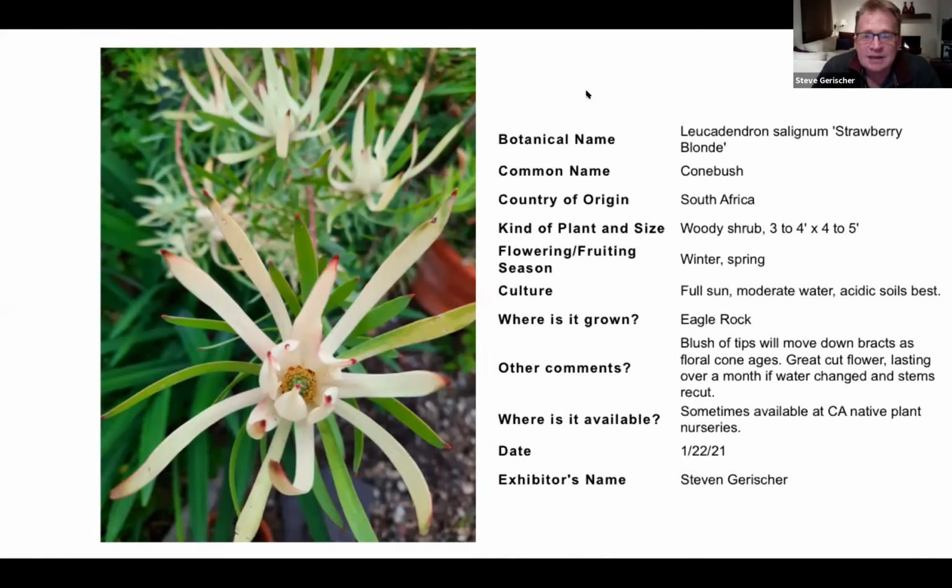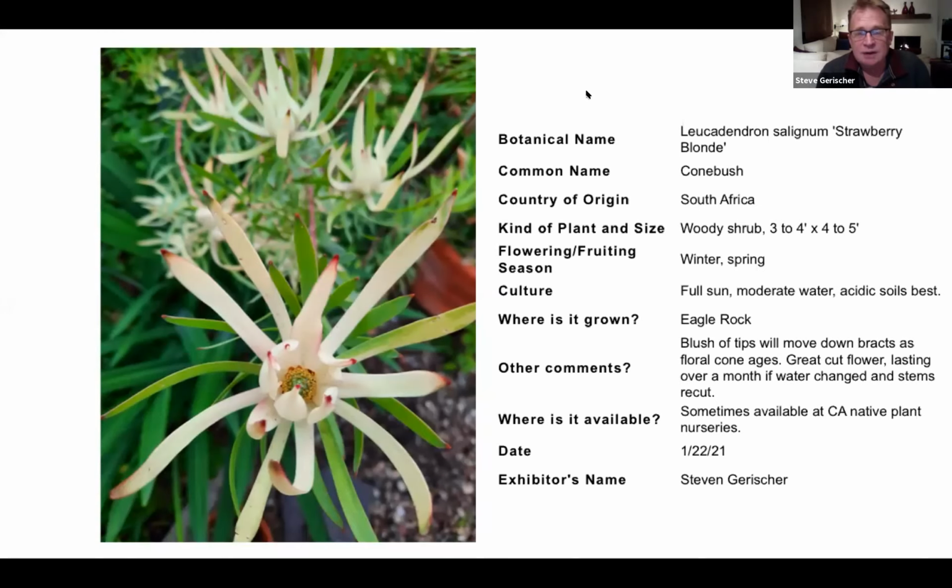I haven't used this one as a cut flower yet, but they do make very good cut flowers. They are Proteaceae that grow in South Africa, and they grow on acidic soils. When I was on tour there, we actually got to see streams running brown with tannic acid. So you know how much acidity there is in the soil. So if you're growing these, toss on some coffee grounds every once in a while, or at least give them cottonseed meal to acidify the soil, because our soil's alkaline enough that they would appreciate it.